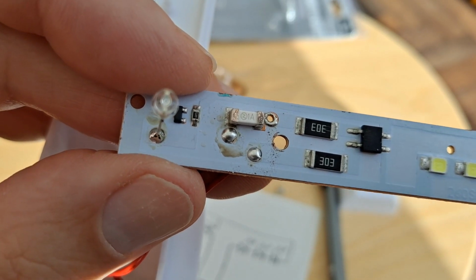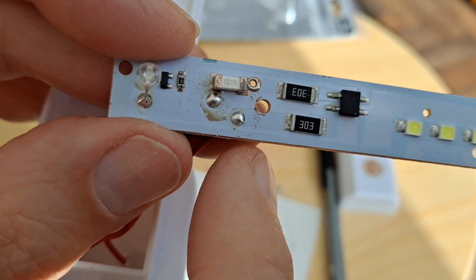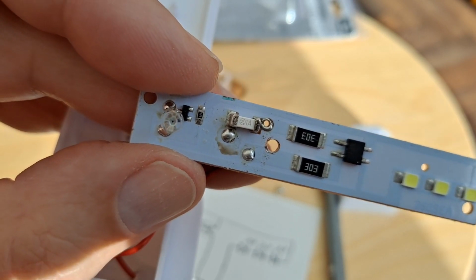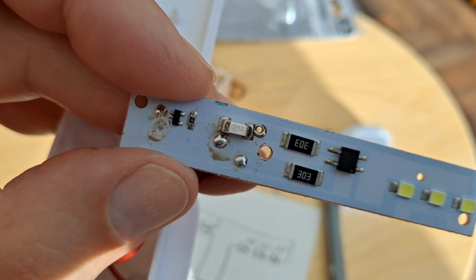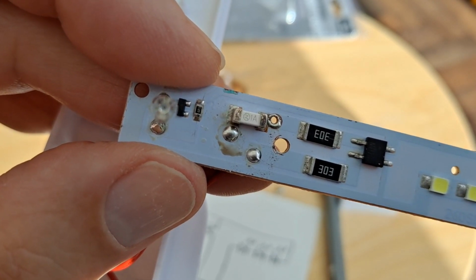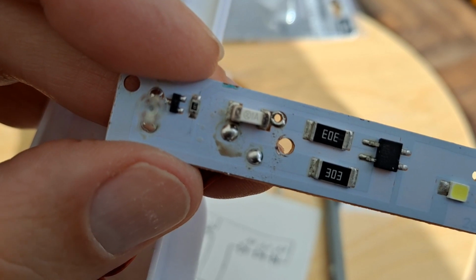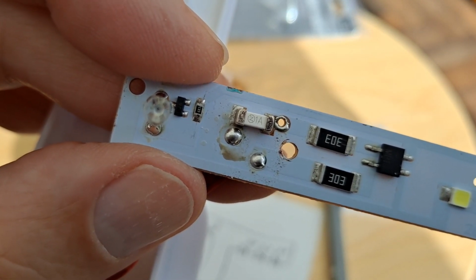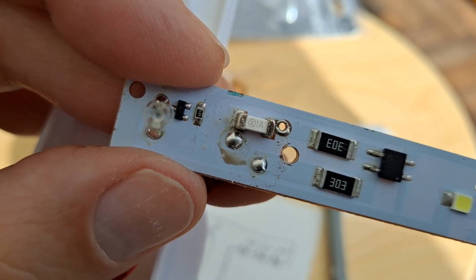Still guessing what that white thing is. Where are we? Finger. That thing. Whether it's a capacitor or a resistor, it's probably a fuse, which is probably why it's got that Z with a line through it and 1A next to it, a 1 amp fuse.